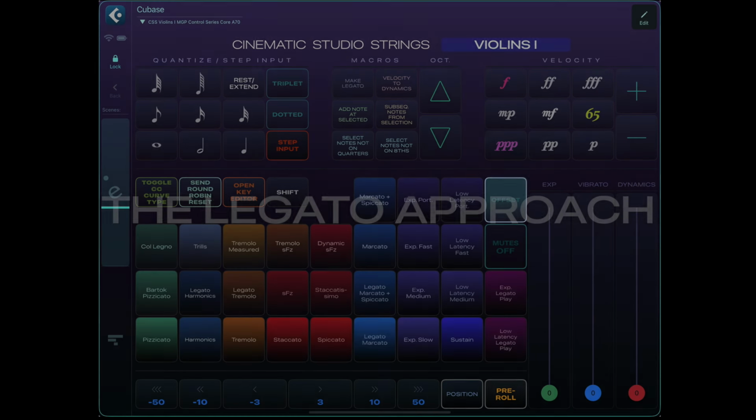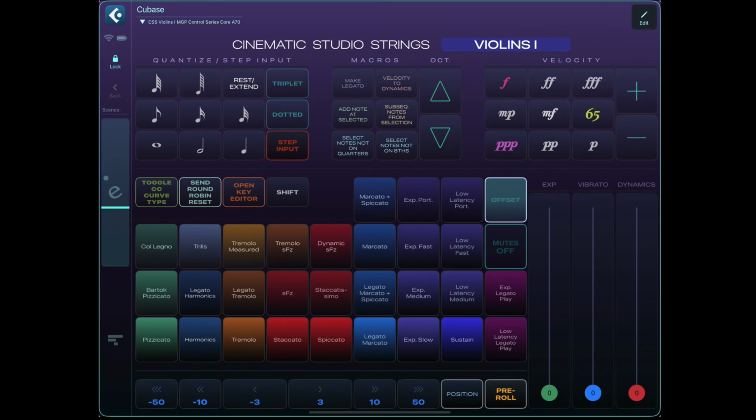The Control series has some unique ways of approaching a few things about the Cinematic Studio Strings. One of them is that in addition to retaining the legatos that you are familiar with, it also divides them up into their component legato transition speeds. So, expressive fast, medium, slow, and portamento, and low latency fast, medium, and portamento. And the benefit of this is in making a performance consistent. You can use this on a played-in track and just kind of force it to be fast legatos in spots and mediums in another, whatever is appropriate to make that phrase work.